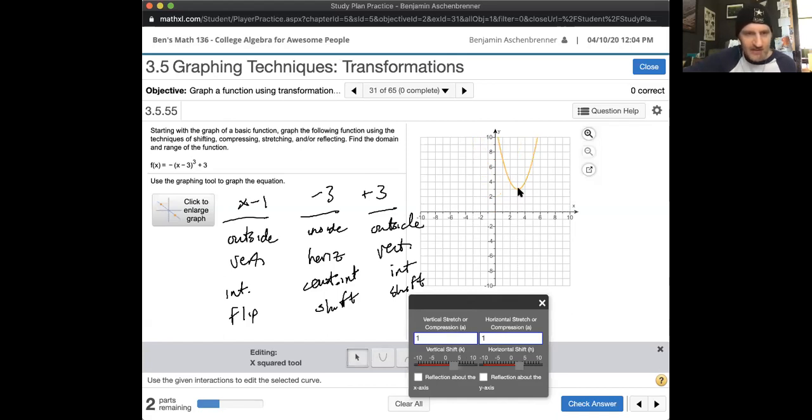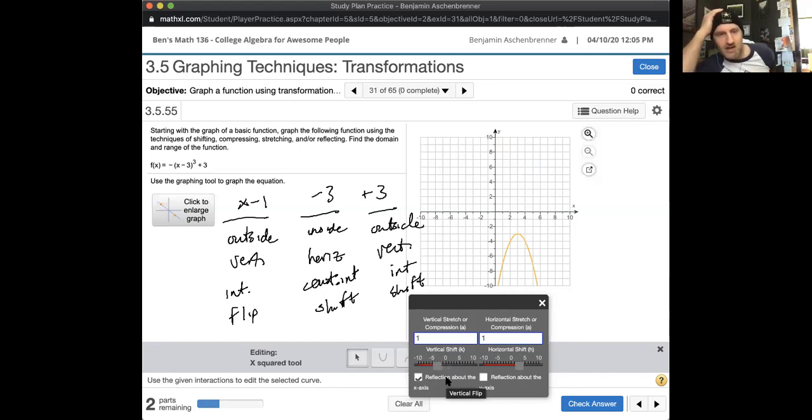Now, I notice that I have a negative outside. That's a vertical flip. Now, one of the nice things about the way they've written this here is that the left side is vertical, the right side is horizontal. So you don't really have to think too hard about this reflection. I was kind of thinking hard about it earlier. I was like, oh, wait a minute. Everything on the left is vertical. Everything on the right is horizontal. So this is the one that I want in terms of flip. It's a vertical flip. A vertical flip is actually a reflection about the x-axis, which is kind of confusing.